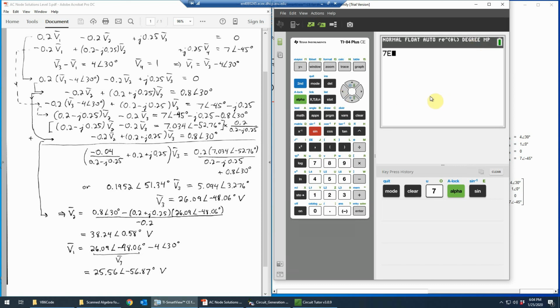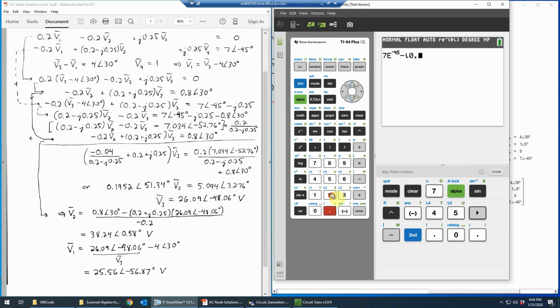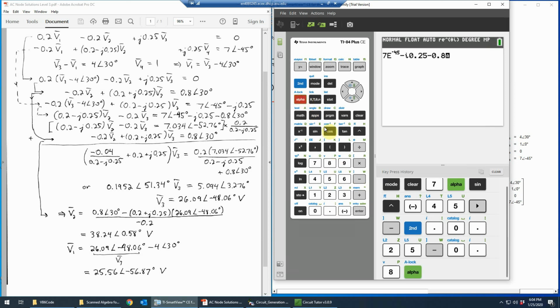On a TI-89, for example, that would not be the case, but in this calculator it is. So now I need to raise that to the angle, which would be the negative 45. And then exit that, and then subtract the, instead of j here we put i, which is the second decimal point here, 0.25, and then subtract the 0.8, and that's angle 30. So again, I'll use that e variable to the 30 degrees.